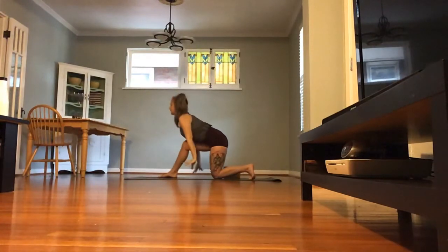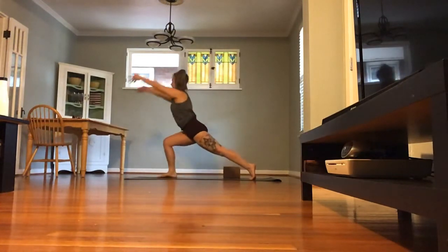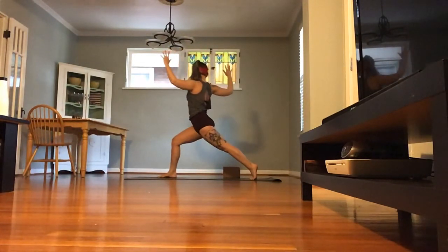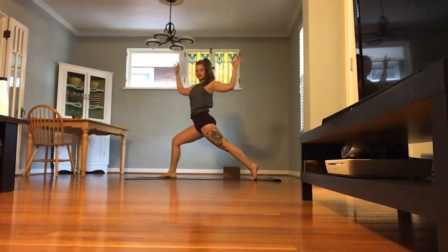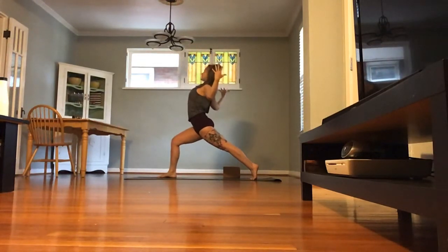So hips glide back, right toes point up. Right away, inhale, reach up, high lunge. Cactus the arms. Twist towards the right. Come back to center. Twist towards the left. Center. Bigger heart opener. Scoop those shoulder blades onto the back and the heart up.